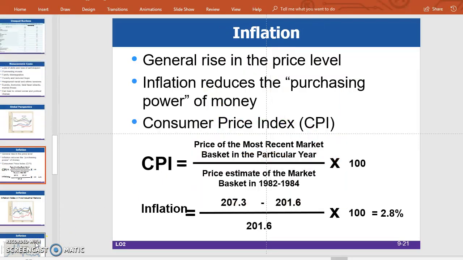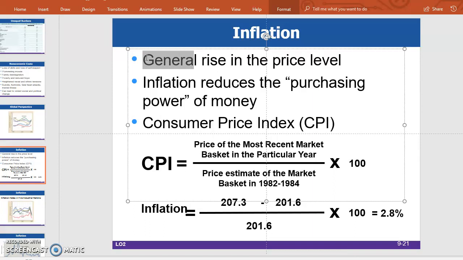So this is part 4 of the lecture on chapter 9. In this slide, we will discuss inflation. We have already defined inflation as the increase in the general price level. The price of goods and services on average increases, and this is bad for us because higher prices will reduce our real income based on the purchasing power of money. If price is higher, the same money will buy fewer goods and services. That is the purchasing power of money, and it will decline if there is inflation.